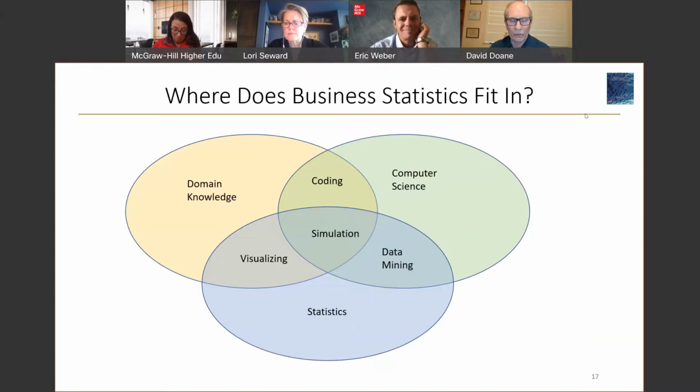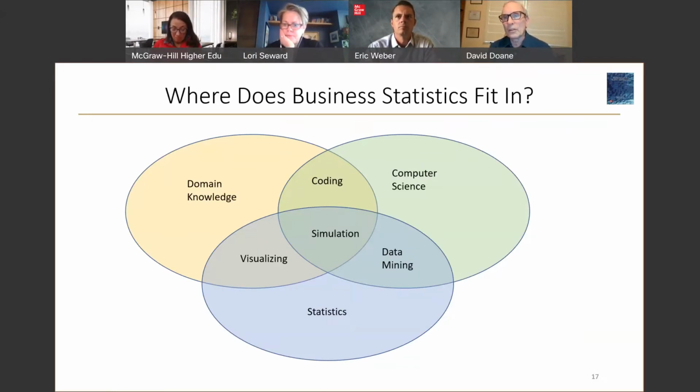Everyone wants students to have coding experience, and the students want it because they know it enhances their resume. Does that come from computer science, or do we do it inside the stats course, or domain areas like accounting and finance and marketing are competing for the honor of teaching analytics? And to what extent should this fall within the purview of the stats course? BStats' strength derives from the fact that it does depend on domain knowledge. It fits within the business curriculum. Otherwise, we'd all be teaching in math departments. But BStats has a unique opportunity to tie these things together.